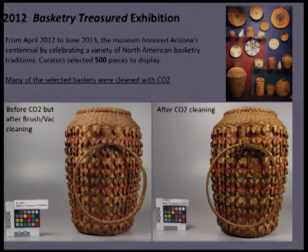After an initial testing of several successful examples, we sought out a new nozzle, and I learned that Hugh Shockey at the National Museum of American Art had also purchased a similar nozzle, and he was cleaning museum objects. I was able to go to Washington on a visit and look at his setup. At the time he was using a dual gas nozzle that included nitrogen as a kind of moisture displacement aspect.